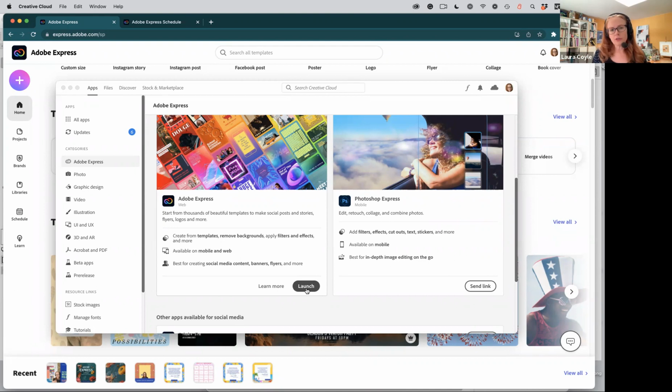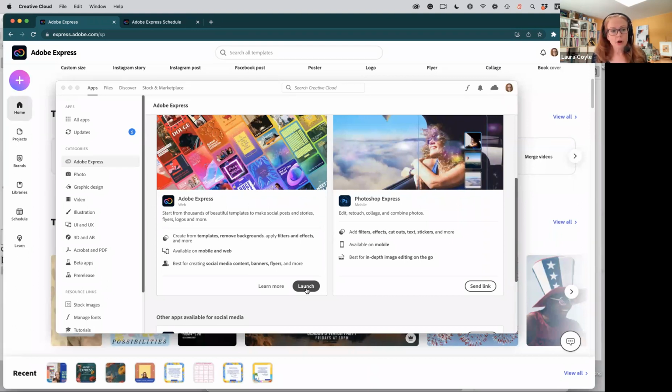This is also a mobile app that you can get on your phone, and I recommend doing that too. It's easier to work with from a design standpoint here on a browser on your computer, but there are some functions like the scheduling of social posts that you may need to have the phone app for.